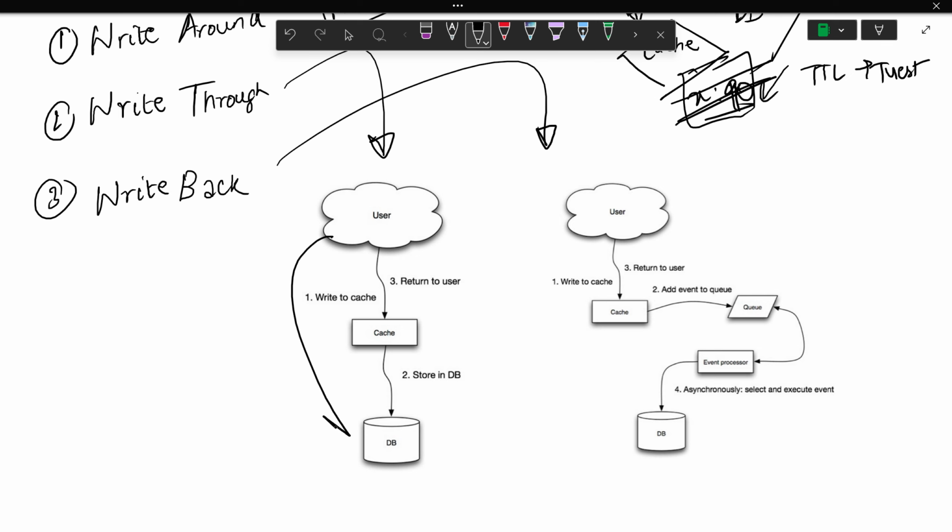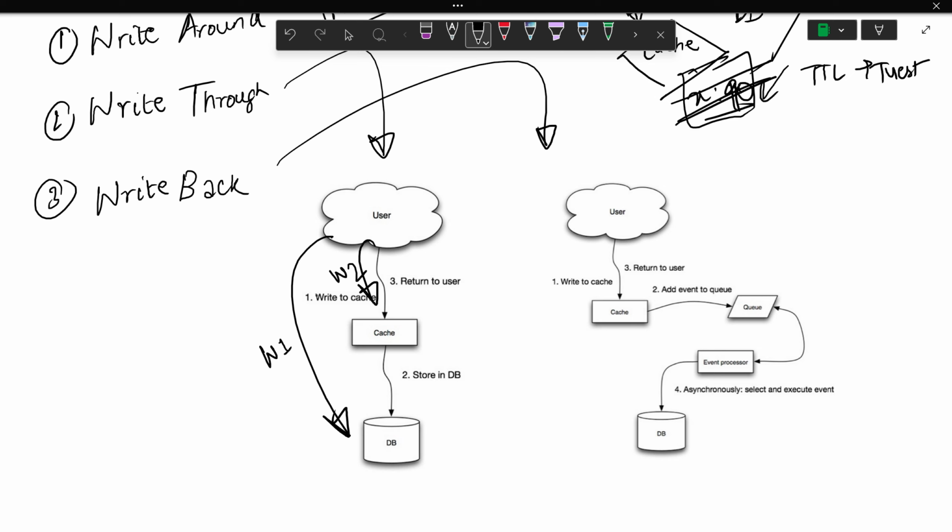So it's just two writes, one to the DB, which is write 1, and write 2, which is to the cache. This is good. This ensures that the cache and the DB are strongly consistent. There is no mismatch of information between the two sources.